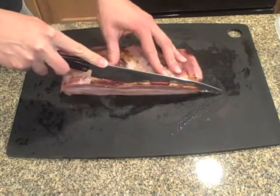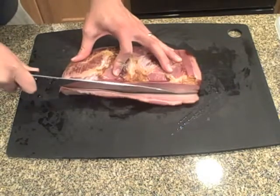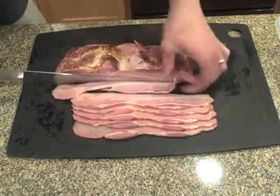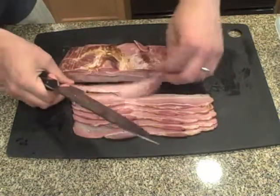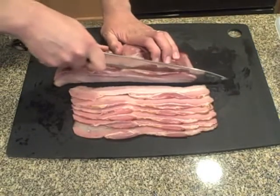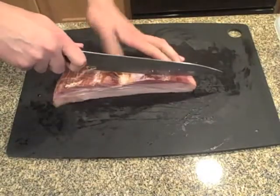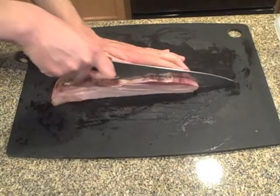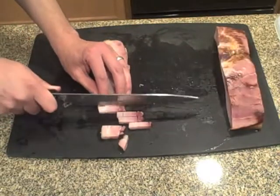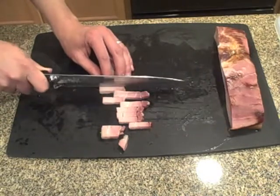I don't have a very good slicing knife, so I'm just going to use a chef's knife here to do the best that I can. If you own a meat slicer, this is the perfect time to bust it out. It's kind of hard to make really even, thin slices if you're doing it by hand, but actually it's kind of nice to have it a little bit thick. And since this is slab bacon, there are some things you can do with this that you can't do with grocery store bacon. If you cut a nice thick piece about a quarter of an inch thick, then you can cut it into what's called lardons, which are perfect to use on salad.